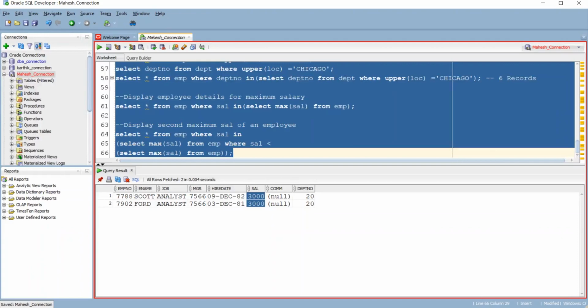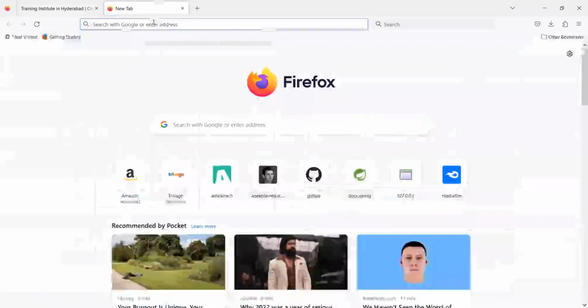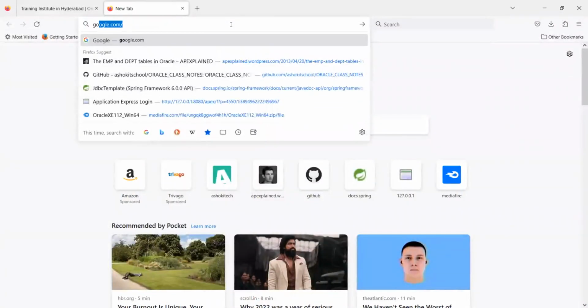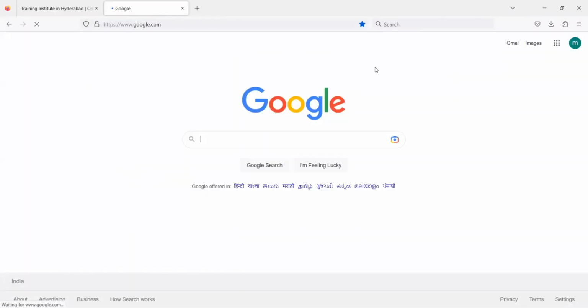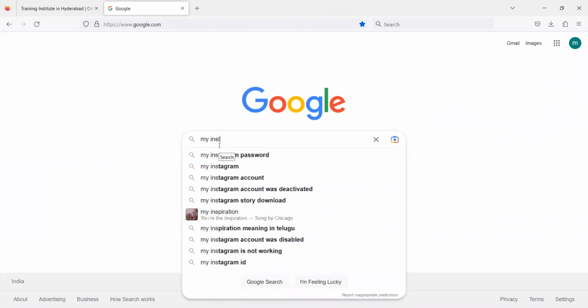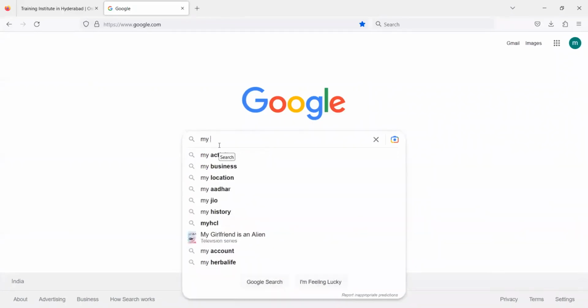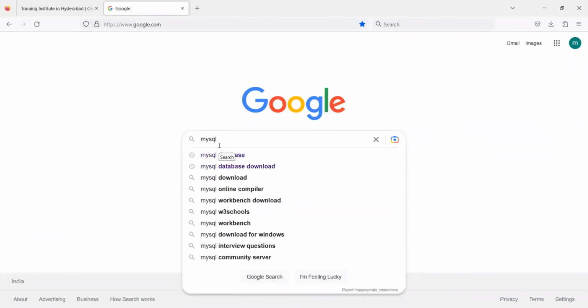Okay. So for the MySQL database, everyone needs to download the executable file from the web, sir. Go to Google and search for MySQL database download.